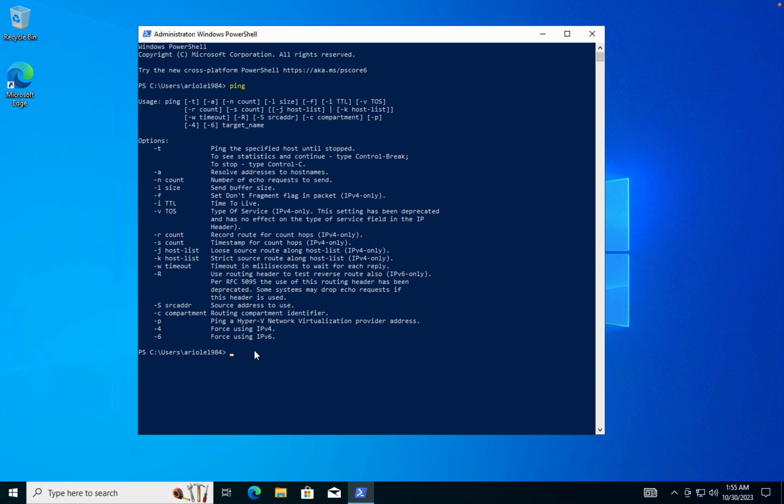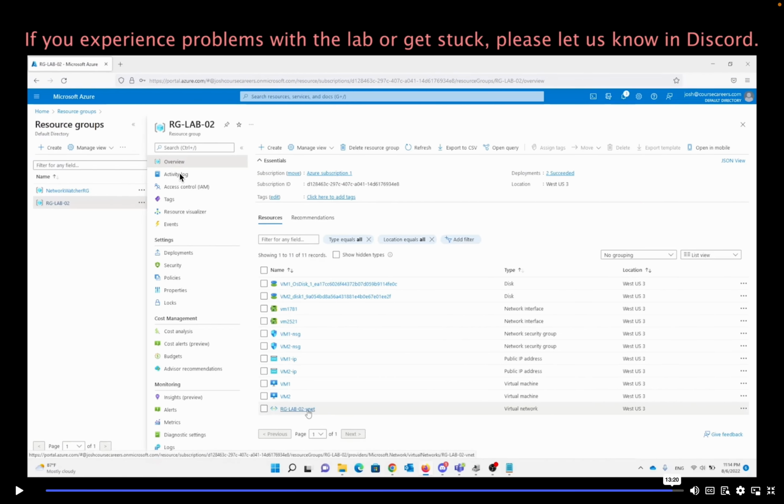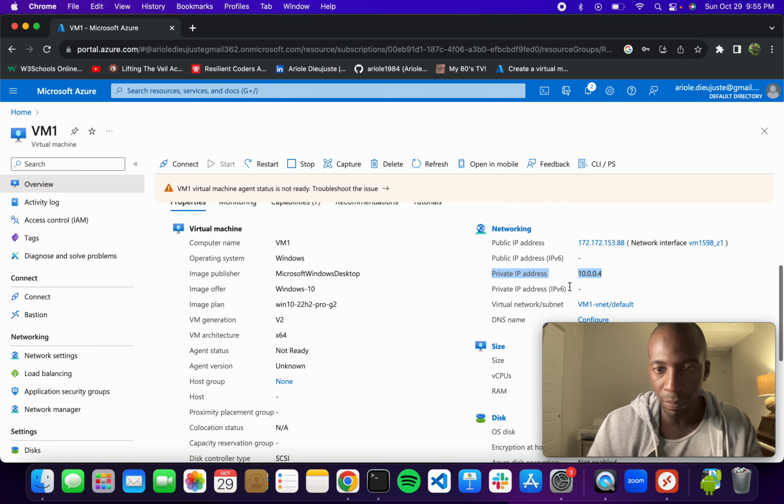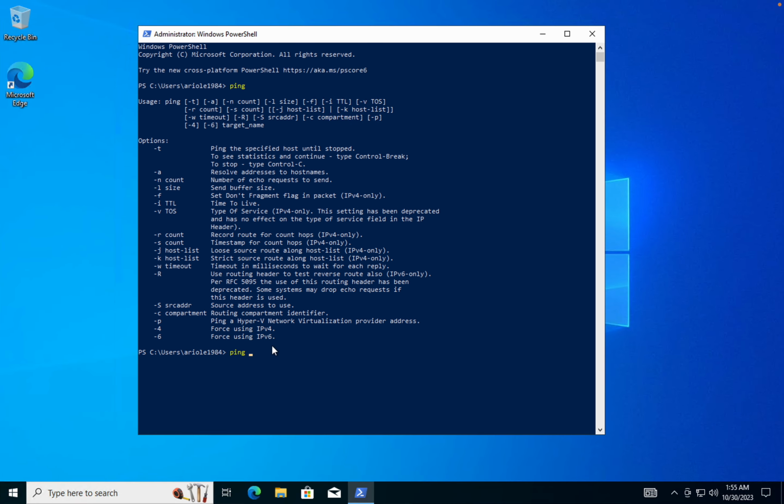Awesome stuff. To ping, let me go to our virtual machine on Azure, and it was 10.0.0.4. So let's ping that private IP address and see what happens.